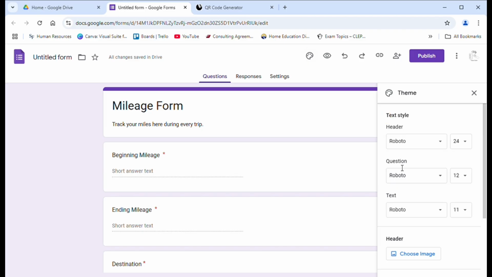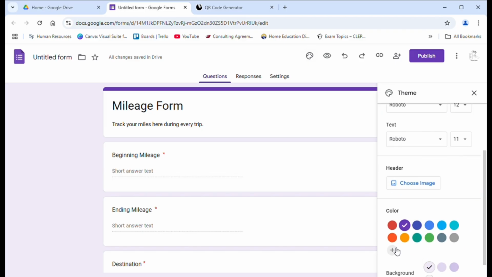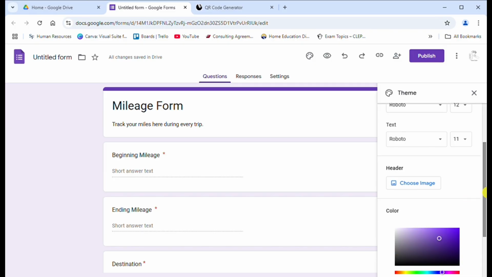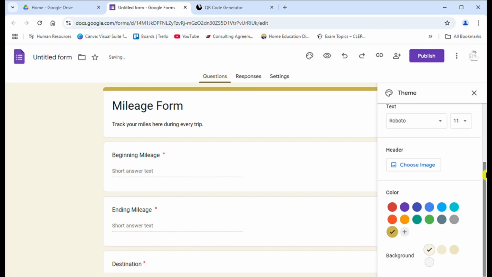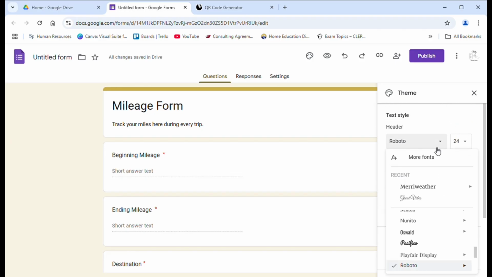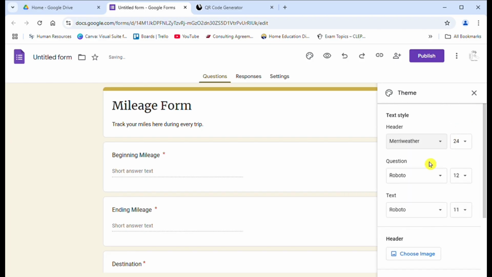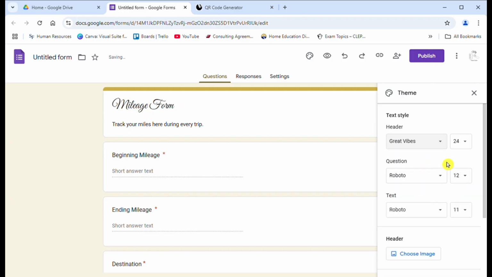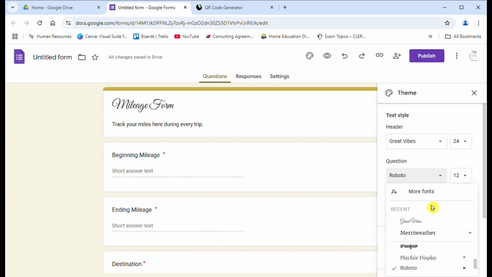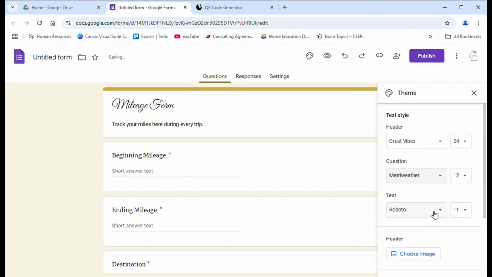I'm going to customize the theme. So if you click on the palette in the center left, you can change the colors, you can change the font styles, the font size, color for each input box. So you can have a different font for the heading, you can have colors to match your branding, you can even insert an email header at the top of the form, which I will in just a moment. But it really just allows you to have that brand consistency.